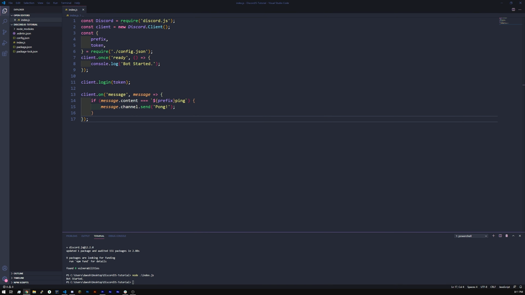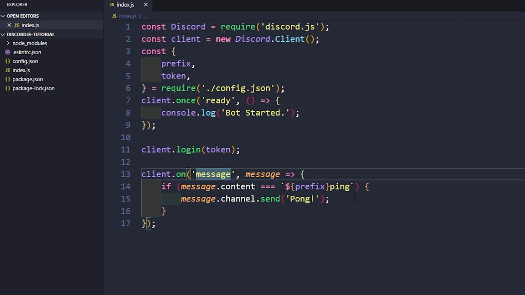So let's go ahead and bring this back over here. Okay, so the first thing that we have is our command structure. So we're still using if else. We will work on creating a better command handler in the upcoming videos. But for now, we're just gonna use if else. So for here, let's just go ahead and say if the command equals name, and we're gonna go ahead and send a message.